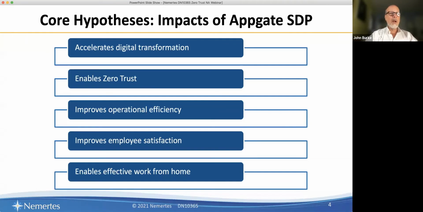And likewise, improving operational efficiency, as Jason touched on. There's all these things people do to create new accounts in their environment, make sure that they're being given access to the right resources across environments. And we were looking for significant improvements there for people deploying Appgate, where we're trying to find out if they were able to do things faster, able to do things once and then have it propagate across environments seamlessly. Were they able to do the same amount of work with fewer people, or was there just less work to do? Hypotheses along those lines.